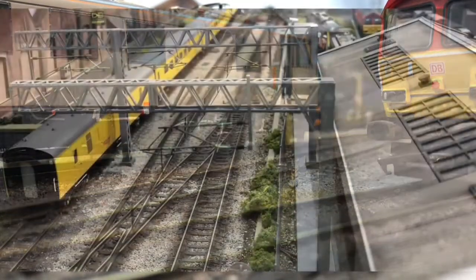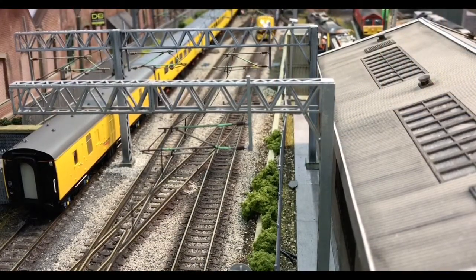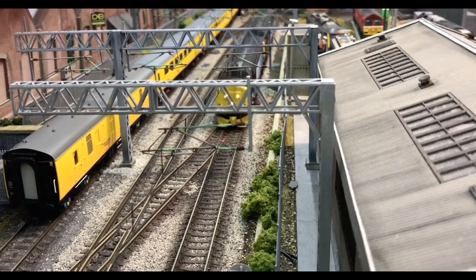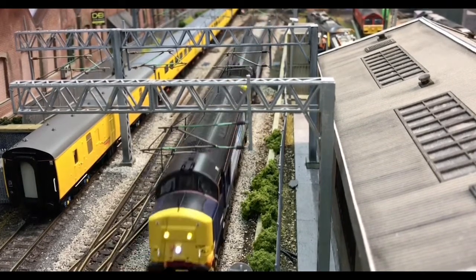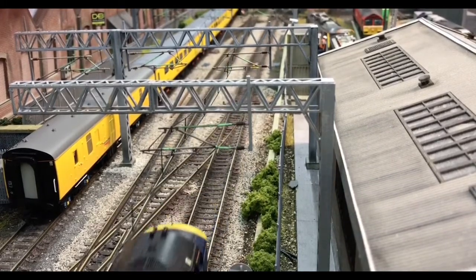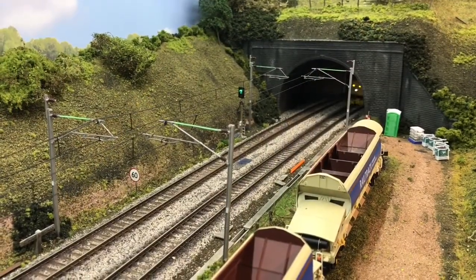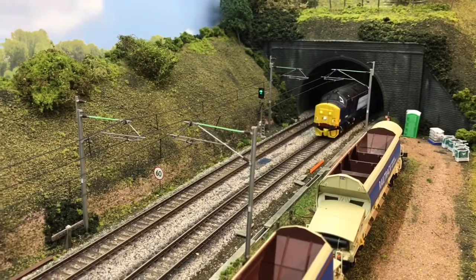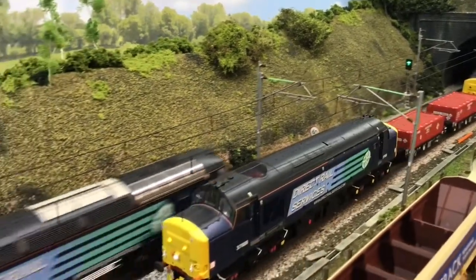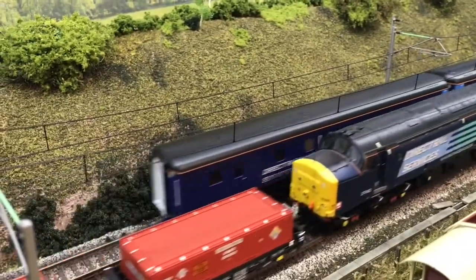I've never been able to get my two Class 37s to run on a consist on the Gauge Master control, but fortunately they both run at exactly the same speed, so when you see them running together, it is cheating a little bit. I haven't got them set up on a single consist, I've got them running as individual locos, but like I say, it tends to work okay, and they're happy pulling and pushing without causing any derailments. So yeah, a little bit of a cheat, but that's what you see.